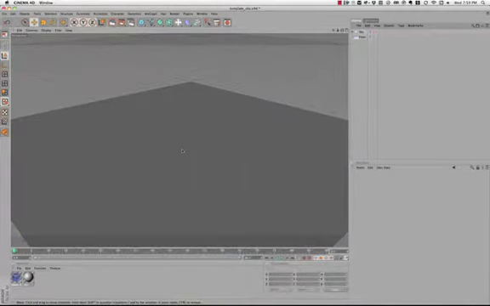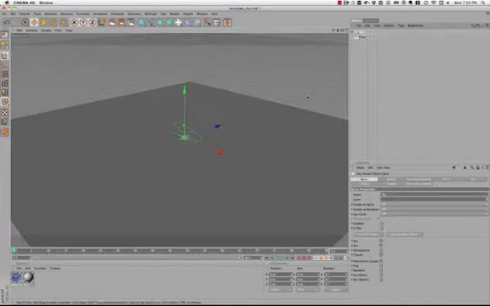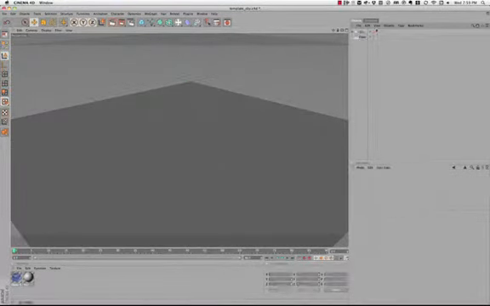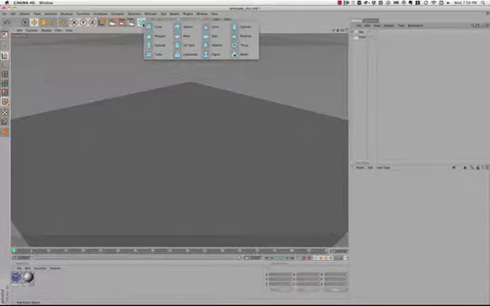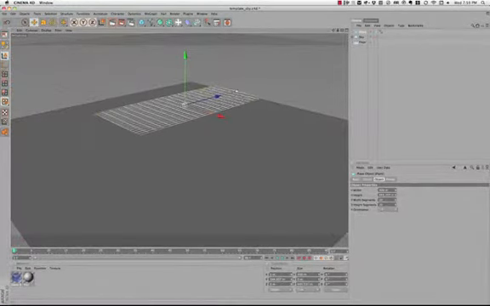So here I have a template file that I created, and basically I just have an infinite floor, and I have a sky object, and right now I have the sky turned off just so that it isn't visually obtrusive. What I always want to do when I start off in Cinema with the HyperNURBS is I'm either going to start with a plane or a cube. In this case I'm going to just start with a plane, and I'm just going to pull it up in the air and just kind of resize it.